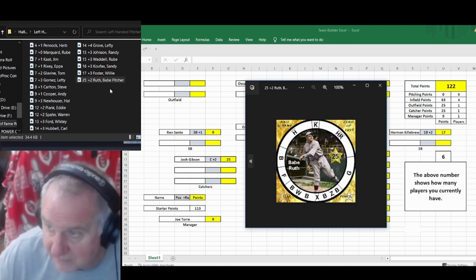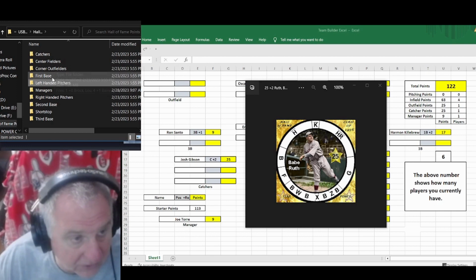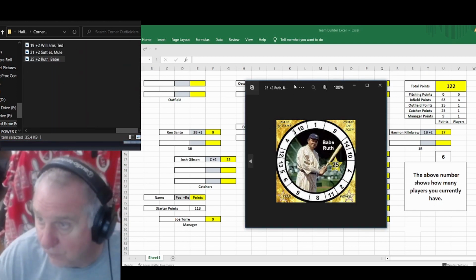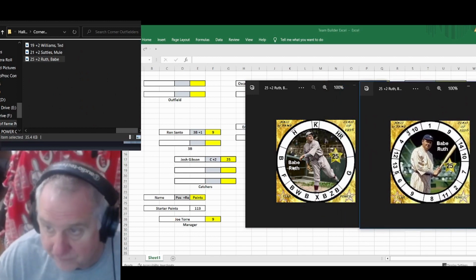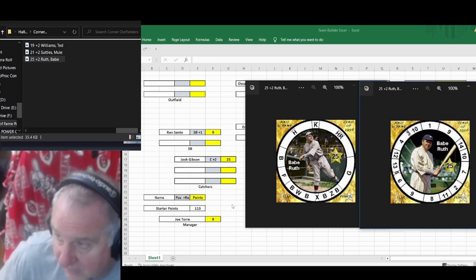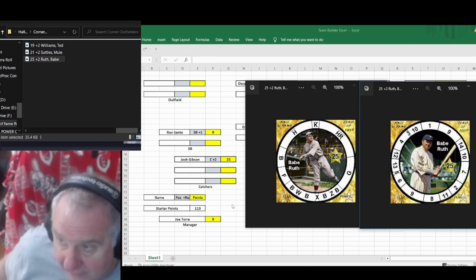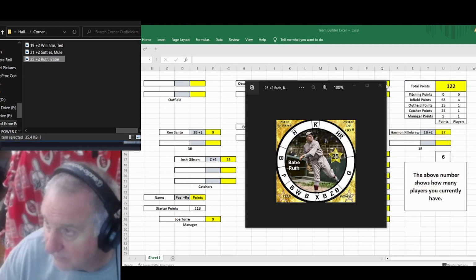25 points buys me that card, and it also buys me, look at this, that card. So for 25 points, I get both of those. I get a pitcher and a batter. Okay, it only counts as one player, but it's 2 cards. So I'm going to take Babe Ruth. I'm going to take that.